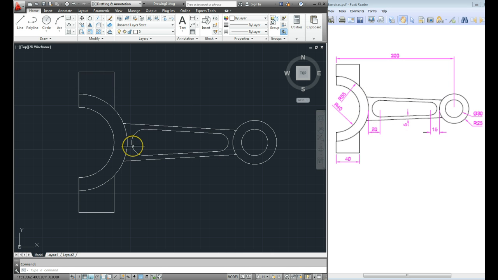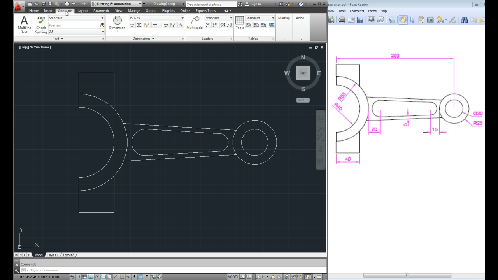And on the CAD screen, you can see that I've already drawn the outline of it. So the line work is done, and now it's time to add some dimensions to it. So on your menu, you need to come to the Annotation tab, Annotate. And here in the center of your ribbon, you've got an area for dimensions. The normal dimensions that are in here are the ISO 25 and the standard dimensions. These are styles of dimension. We're going to work with ISO 25, which is a metric style.